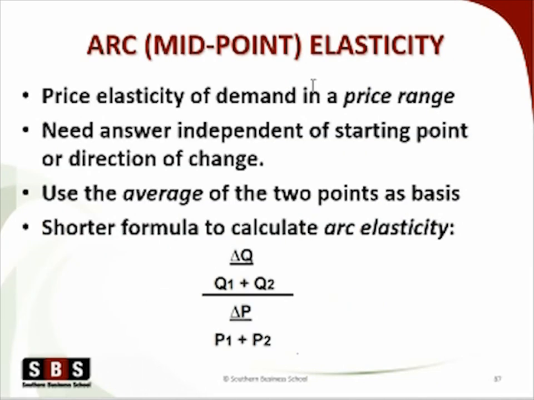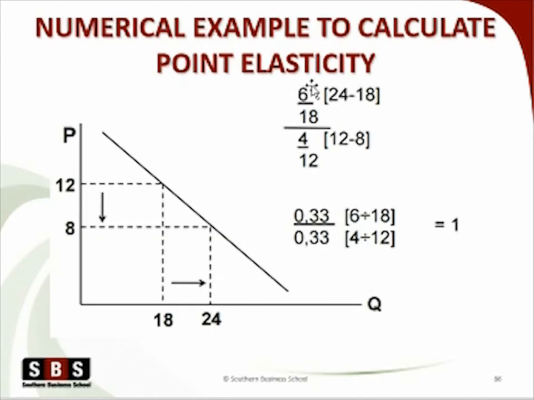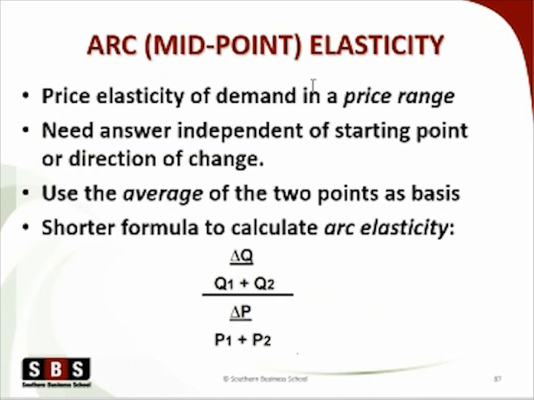Then people battle to understand the difference between arc elasticity and point elasticity. Point elasticity, all that it's saying is, if you look at the demand curve, it's a specific point on the demand curve. Arc elasticity, also called midpoint elasticity, works on 2 points on the demand curve, over a price range. If you're asked to define arc elasticity, all you have to say is that it is price elasticity of demand in a price range, or between 2 prices.